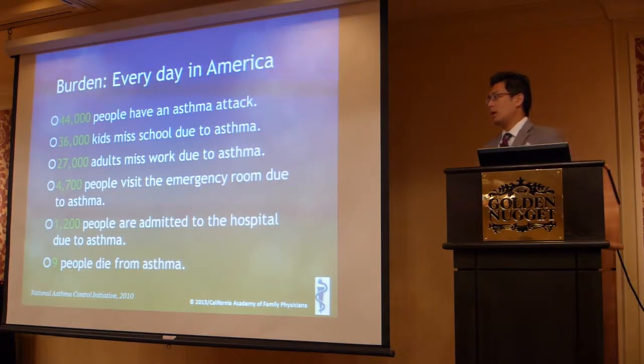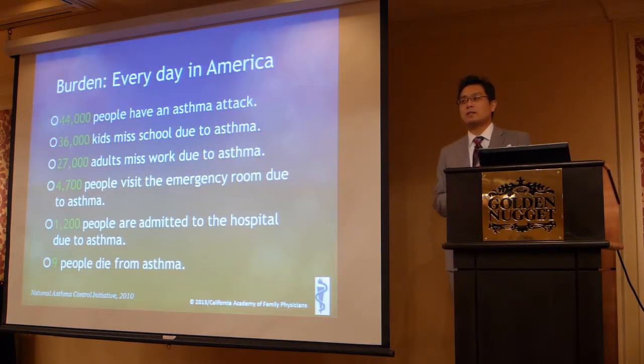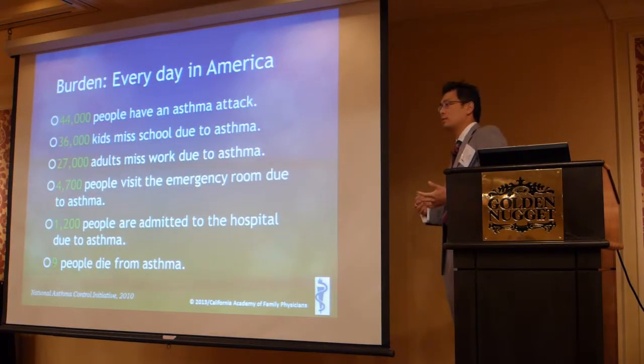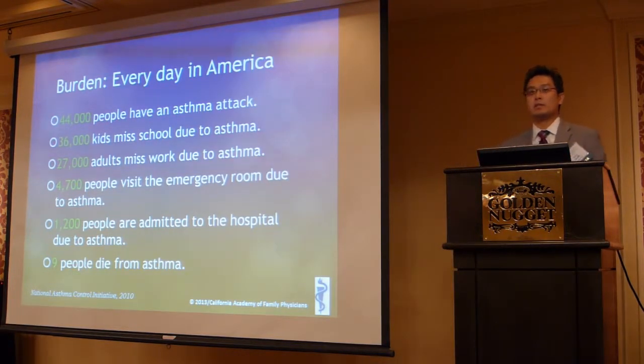They've done some retrospective analysis, and they found that about 73% of asthmatics over a 3-year period had uncontrolled asthma at one period of time. So it's not surprising that some of these numbers exist when almost 3/4 of asthmatics are uncontrolled at any one time period within 3 years. And so we really need, as primary care docs, as family docs, on the forefront taking care of these patients, to work hard to get them controlled, and that's the focus of this talk today.